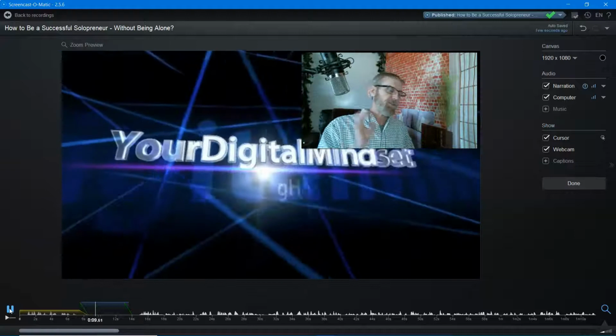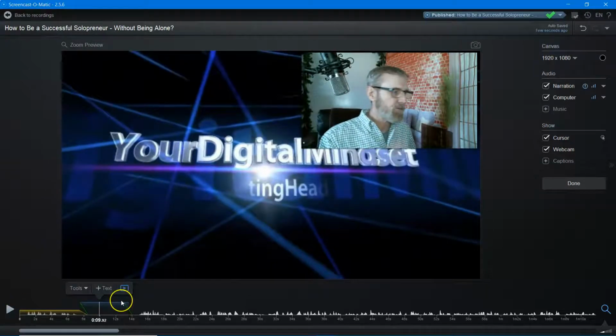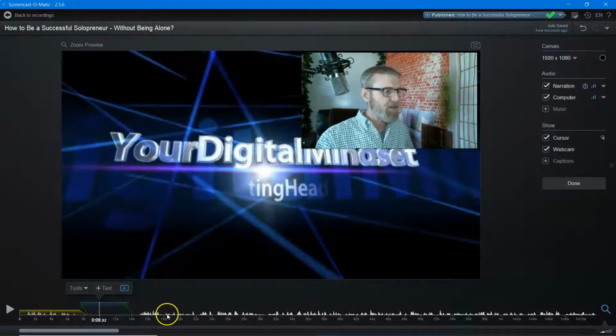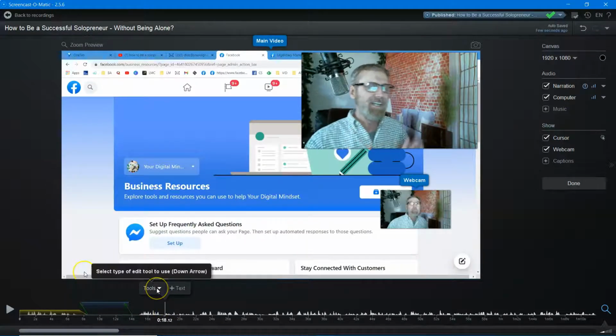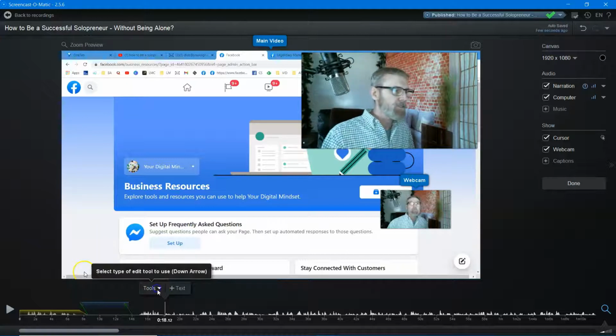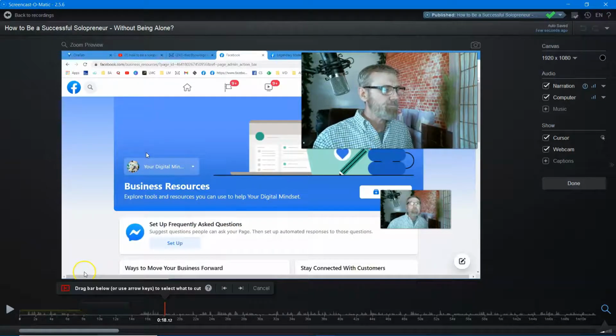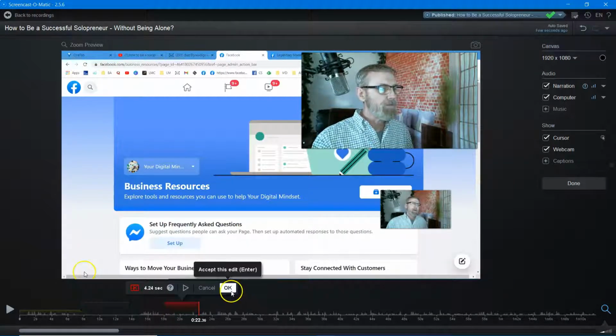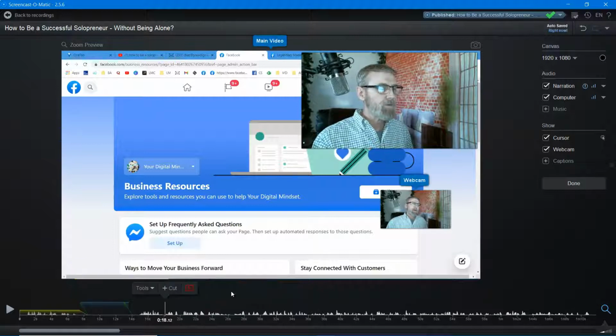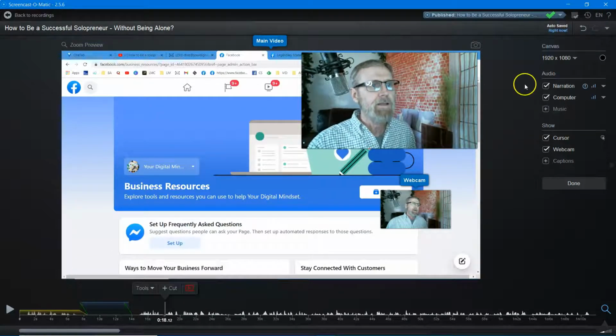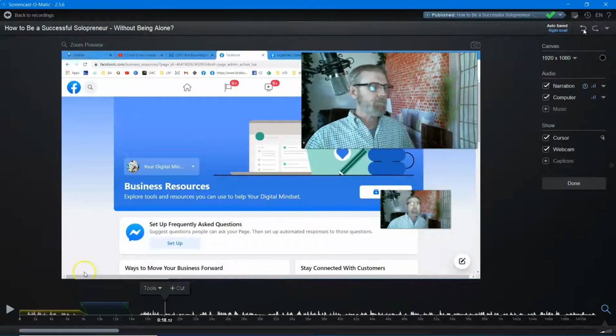All right, so now you know how to put in text and how to put in transitions. Now I'm going to show you the next most important thing, which is cutting things. Let's say you want to cut out this section here. Click on tools, click on cut, and then you take this bar, put it on top of it, and drag it to cut however much you want. Click on OK, you cut it. Then what if you go, oh no, wrong part, I didn't mean to cut that? Up here, click undo, boom, it's back.